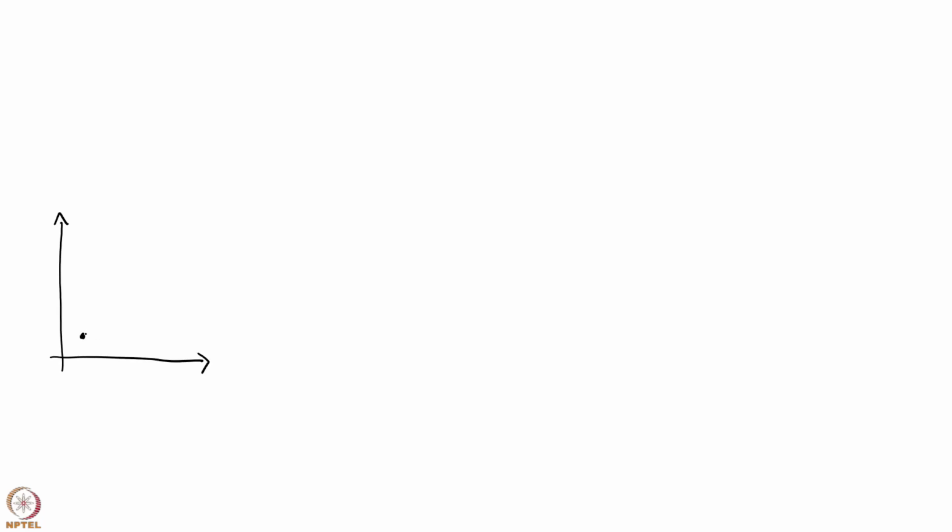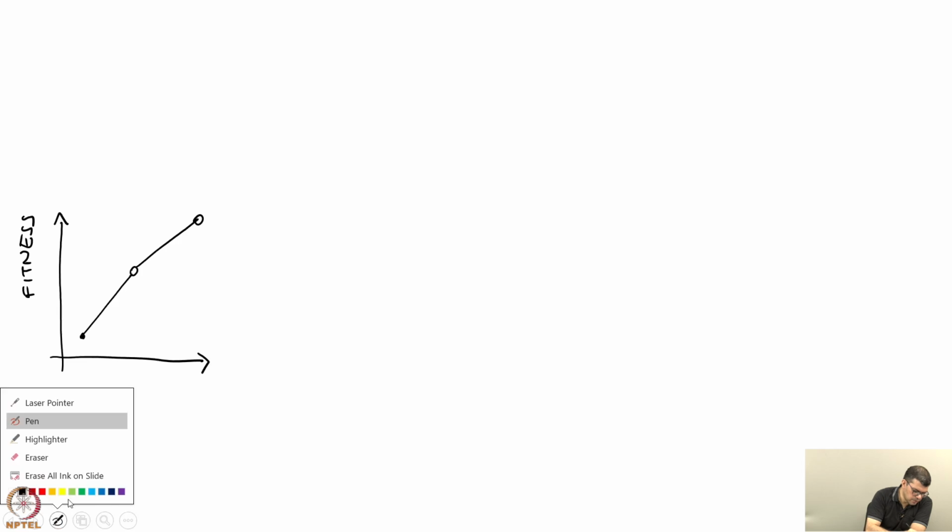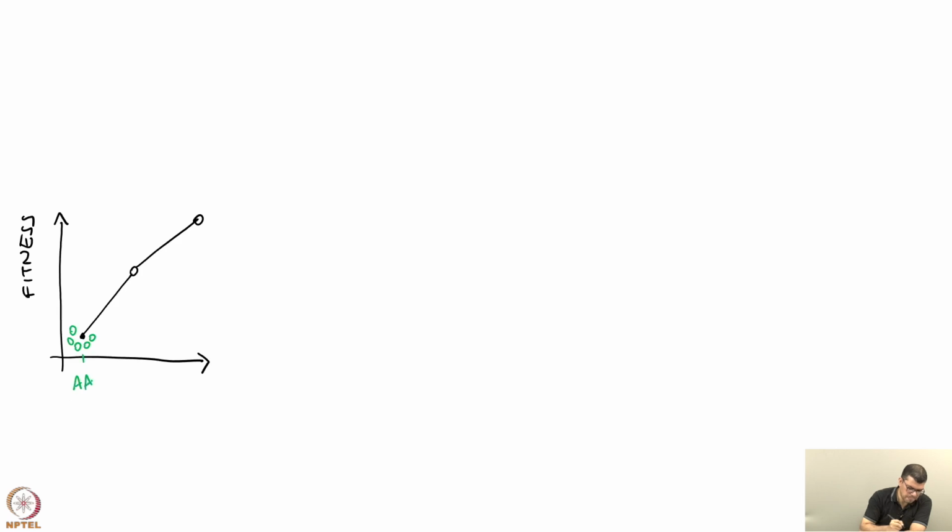let us say we have a landscape like this. This is fitness, and at t equal to 0, we have individuals of this particular genotype. Let us say this is AA, and these genotypes reproduce, and equalized reproduction usually leads to a progeny which has identical genotype as the parent. So, if this reproduces, the progeny also has the same genotype, and so on and so forth.